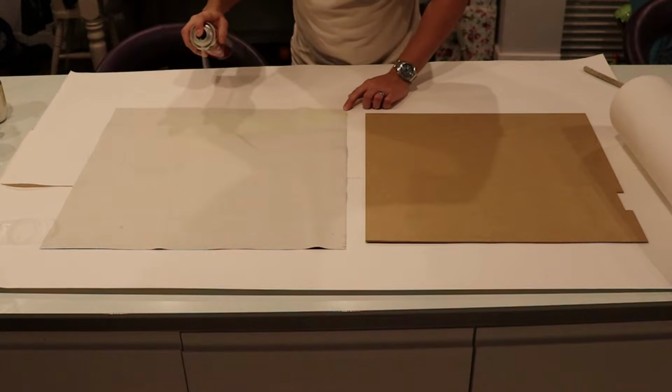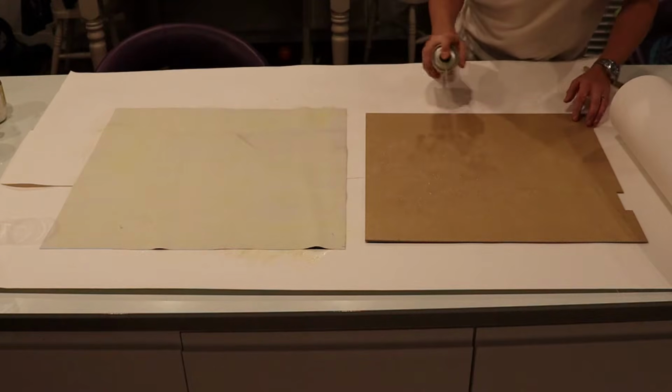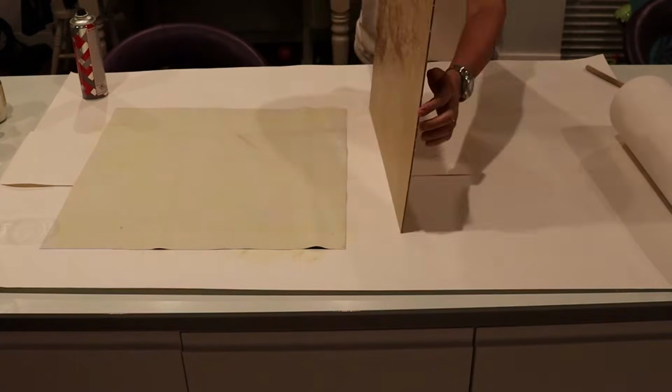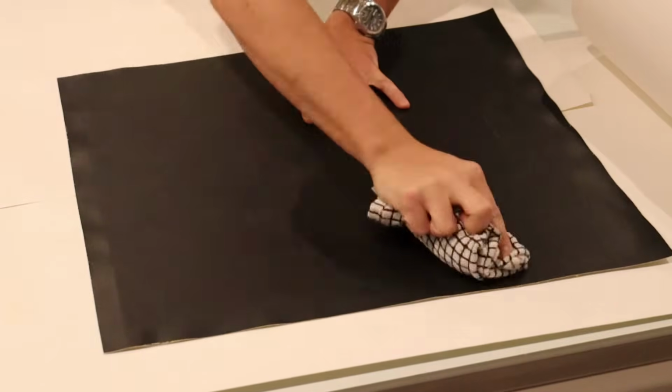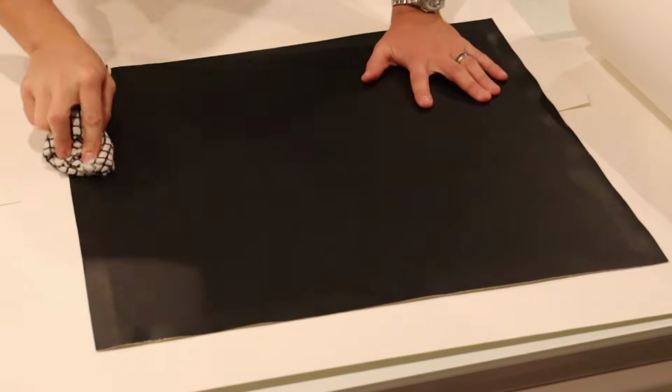I then used some spray glue, contact adhesive, on the boards and the fabric, and stuck them down. And to help smooth out any gaps there, I used just a rolled up towel to push everything out.